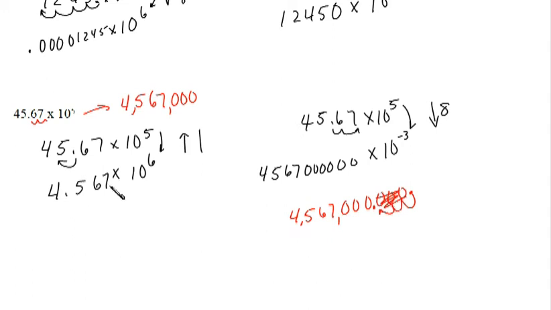Now this one here, let's check this one. Again, this is a different process. You're getting rid of the exponents. So it's a positive exponent. So all you need to do is move it to the right 6 places. So 4.567. I'm taking this number here. I move it 6 places. So that's 1, 2, 3. So I add 3 more zeros. That gives me my 6 places. And you can see that this number is 4,567,000. So every single number that I changed still is exactly the 4,567,000, just expressed a different way.